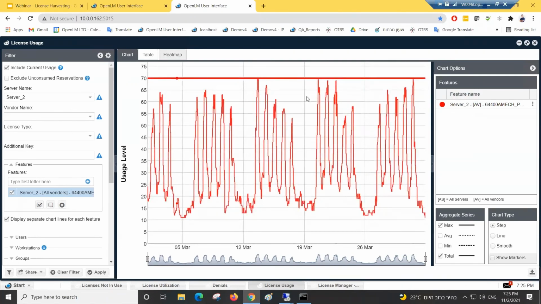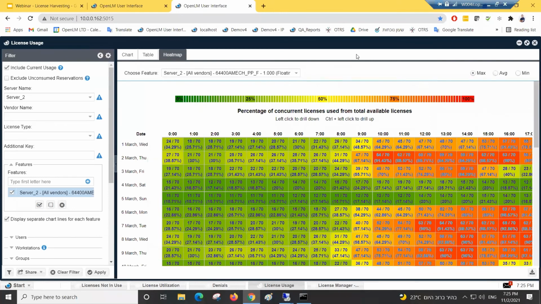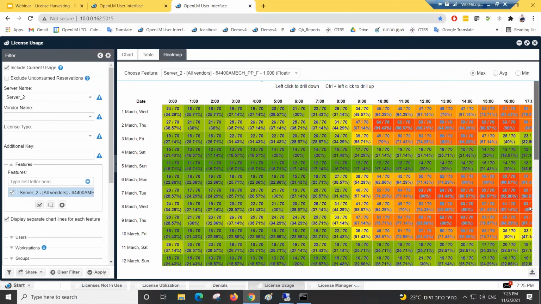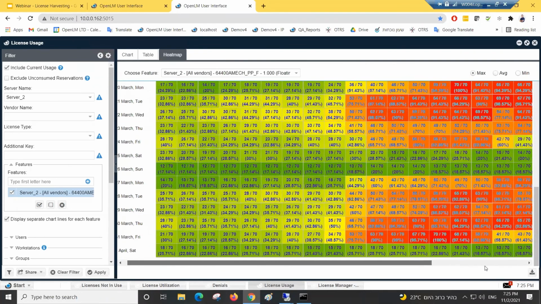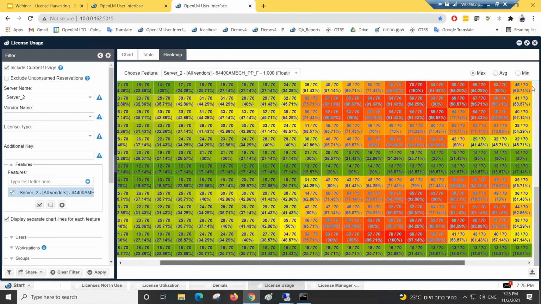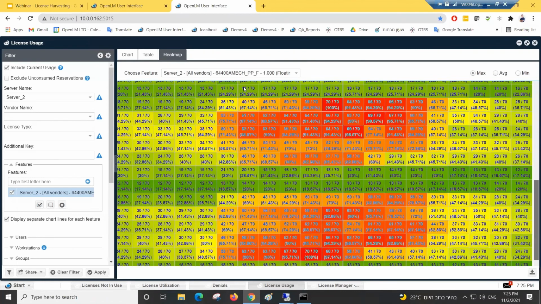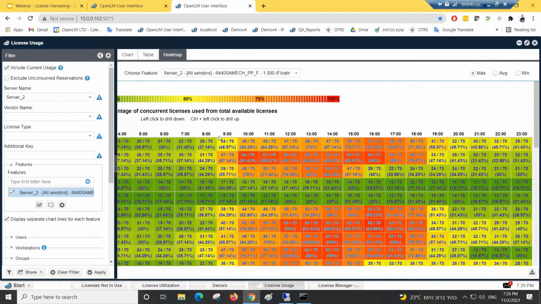Now it looks a bit better with the heat map. You can see when it was used the most, when it was used less. Right here we can clearly understand that during the working hours, like 9 to 5, most of the usage happens. And we can see what's the utilization, what's the availability.